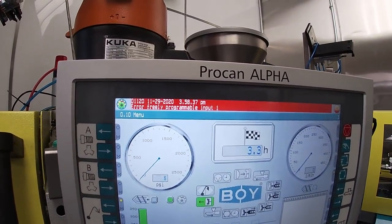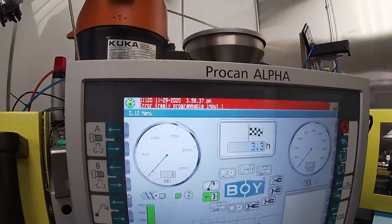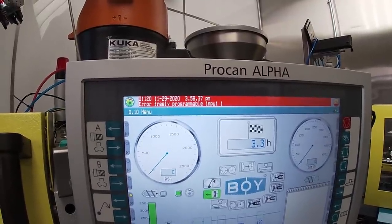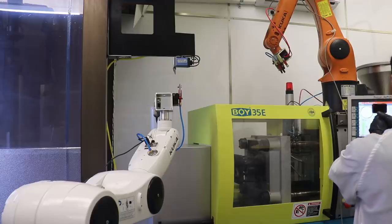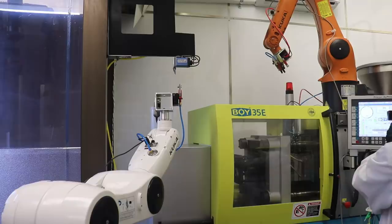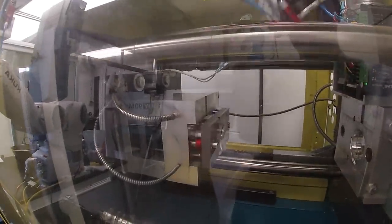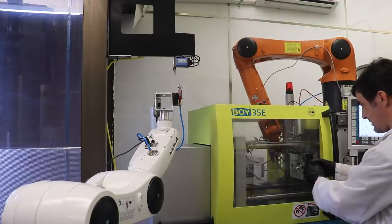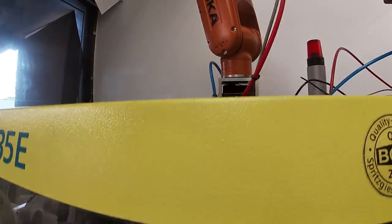Okay, the molding machine is waiting for the input from the Arduino that says that the core pull features have pulled out of the cavity of the mold. And you can see how we're waiting to open the mold on the molding machine page. Okay, got the signal. So now our robot will come down and grab our part.